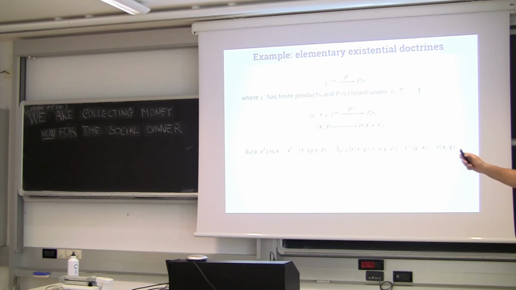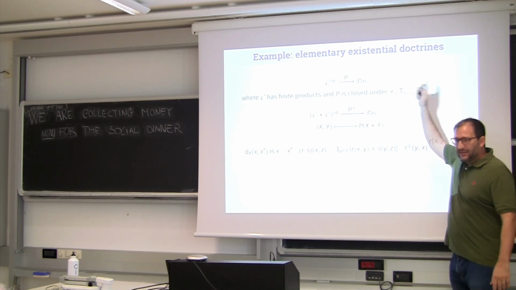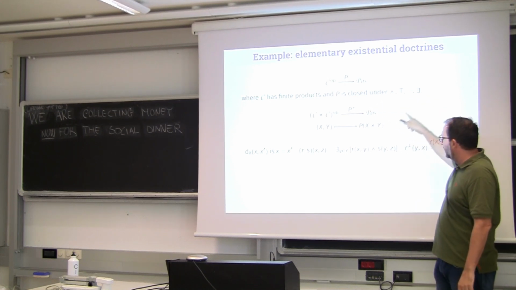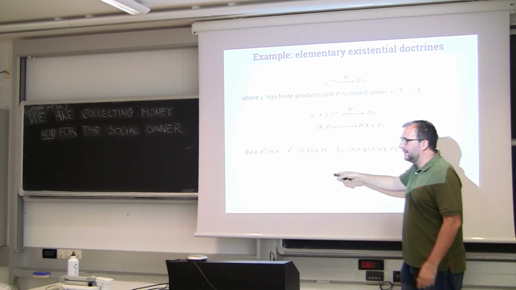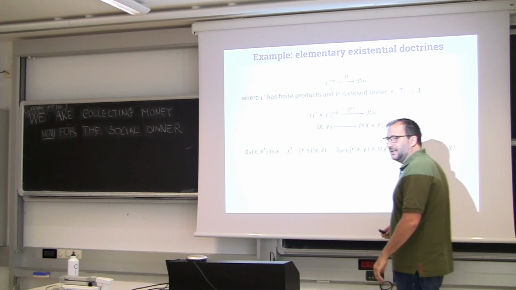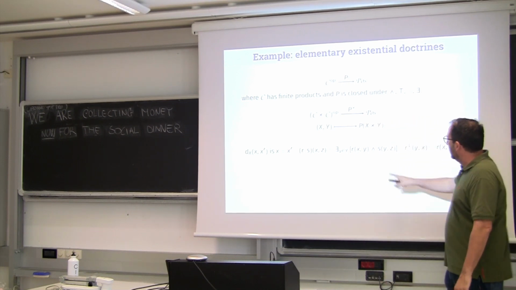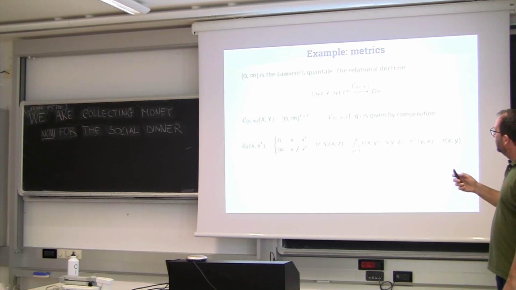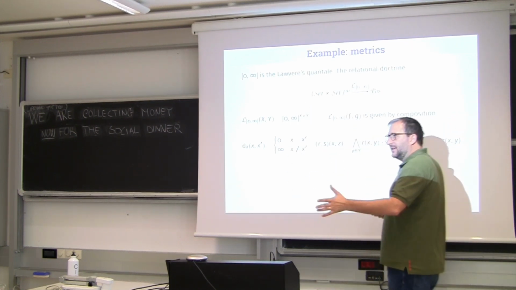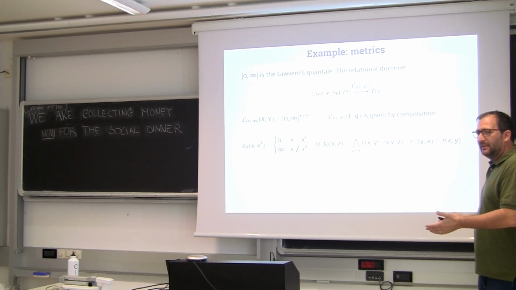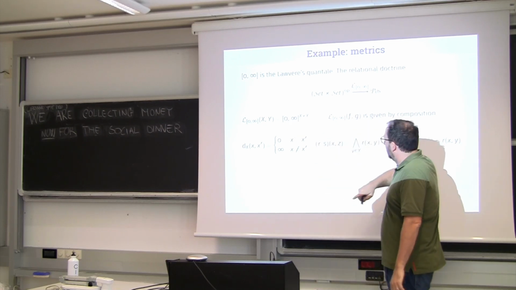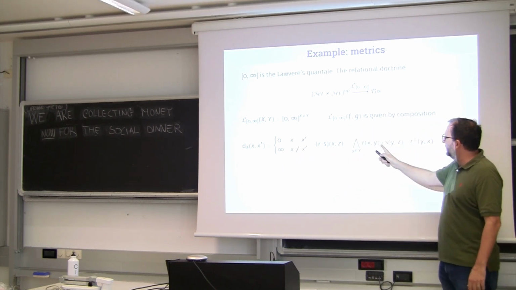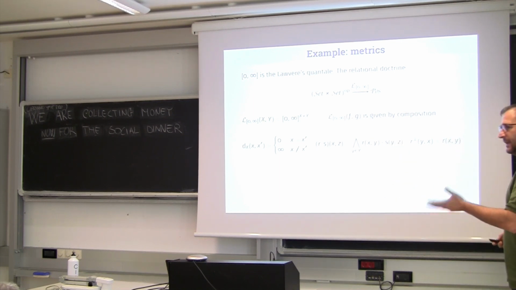So these are relational doctrines. Some examples. If you have an elementary existential doctrine, where the base has binary products and subsets of the fibers are closed under this operation, you can build a relational doctrine in the standard way: the equality is the identity, the composition is given by existential quantification over the common variable, and the converse is simply the same relation. If you take any quantale, we fixed the Lawvere quantale, and you can consider metric relations that are nothing but functions from the product of two sets to the quantale. The identity element is this delta. The composition is given by this rule, and the operation between the two relations is the addition, so the monoidal operation.